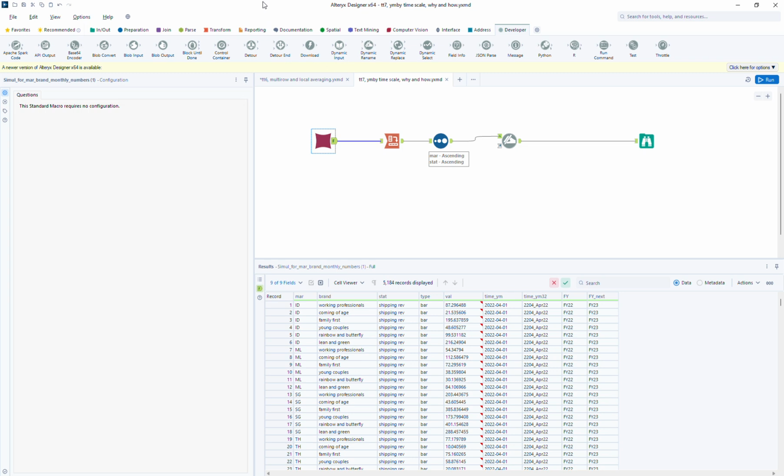Let me show you how to use the full time scale, time year month 3 2 like this. You can see this one is actually YMBY format, which is Y for the year, M for the 2 digit of the month, B for the abbreviation of the month with the 3 characters, and then the other Y for the year.